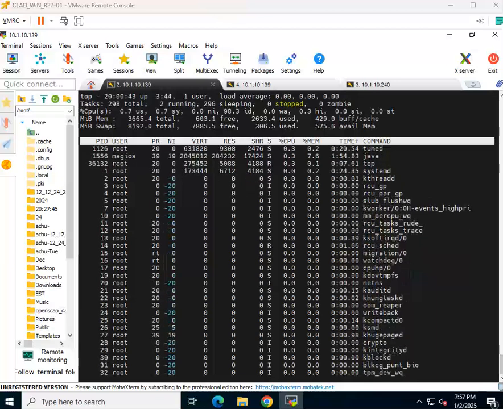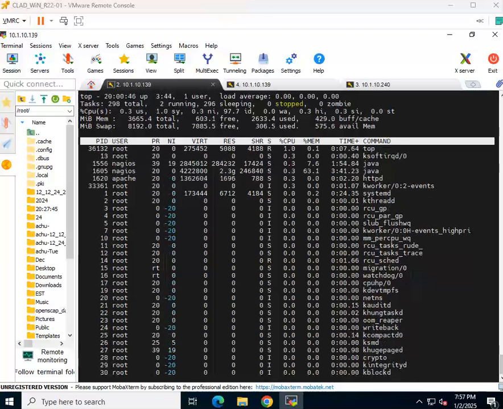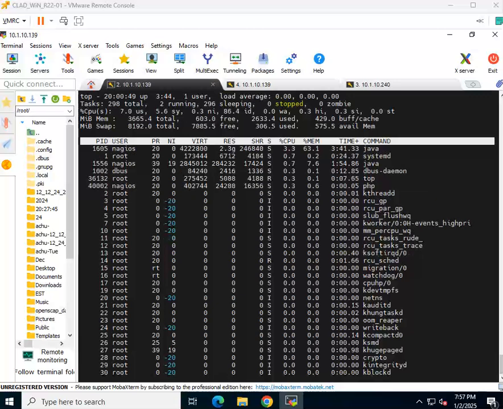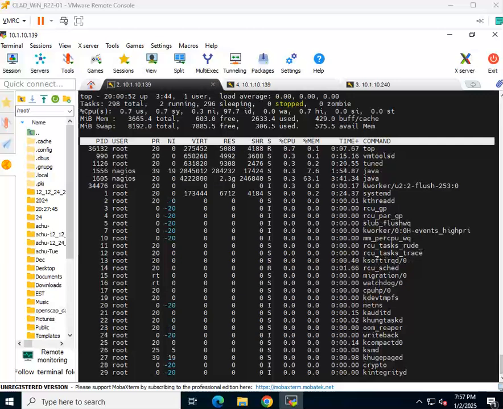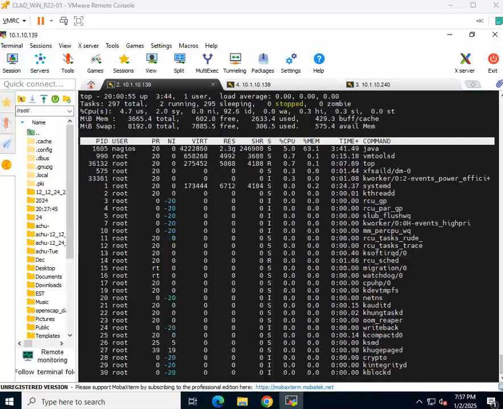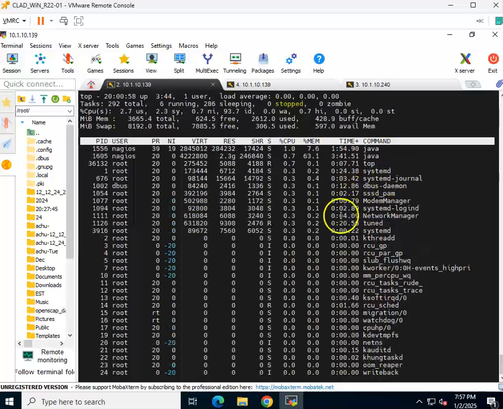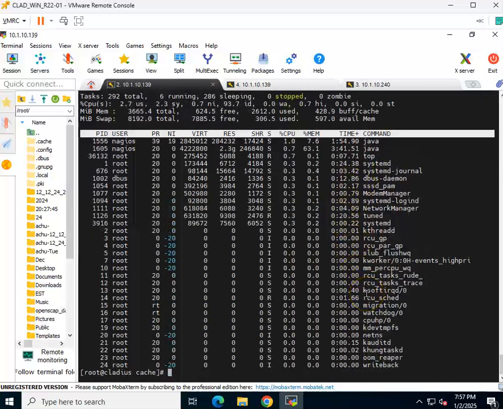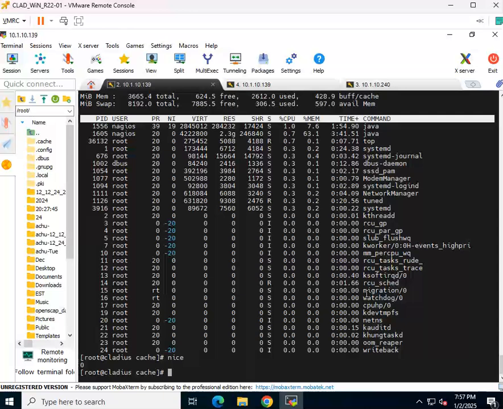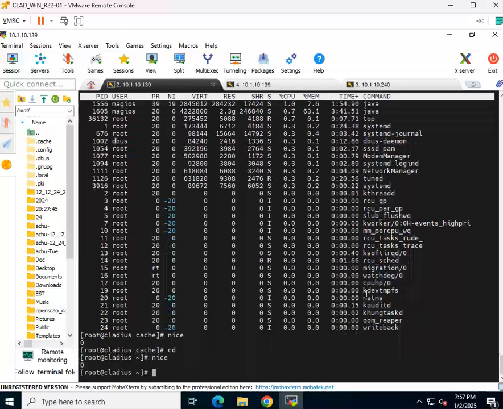I want you guys to do this. Just tell me what are nice values in Linux? And how can we assign nice values to a process? Very simple. It's just one command. The name of the homework is actually the command. How can you assign nice values? What are nice values and how can you assign nice values to processes in Linux? Our GitHub will give you the answer, but I want you to do that and give it. So understand what it is.